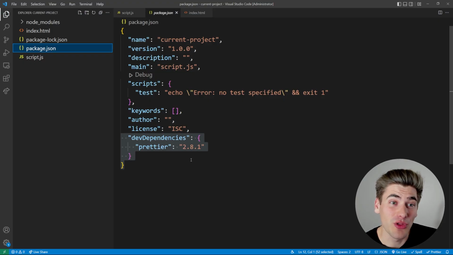This is important to know though, because if you're just doing a solo project on your own, maybe just trying to test around some things, you don't need to install Prettier for it to work with the VS Code extension. It'll just automatically work for you. And that's what I do in pretty much all of my tutorials.